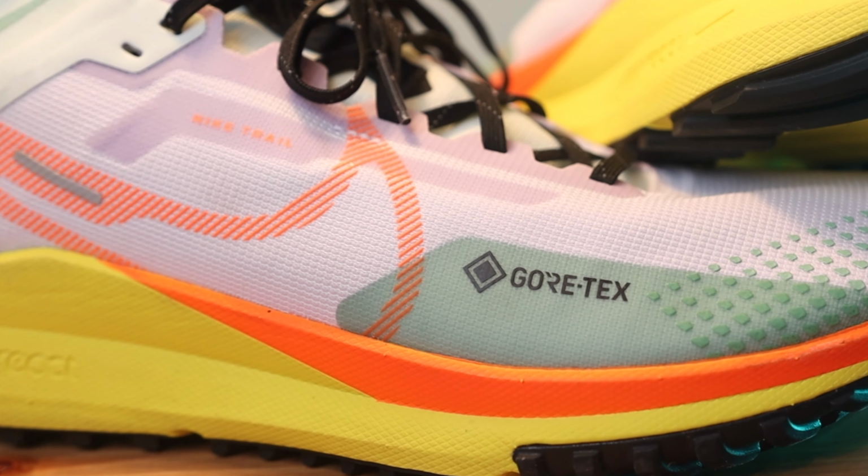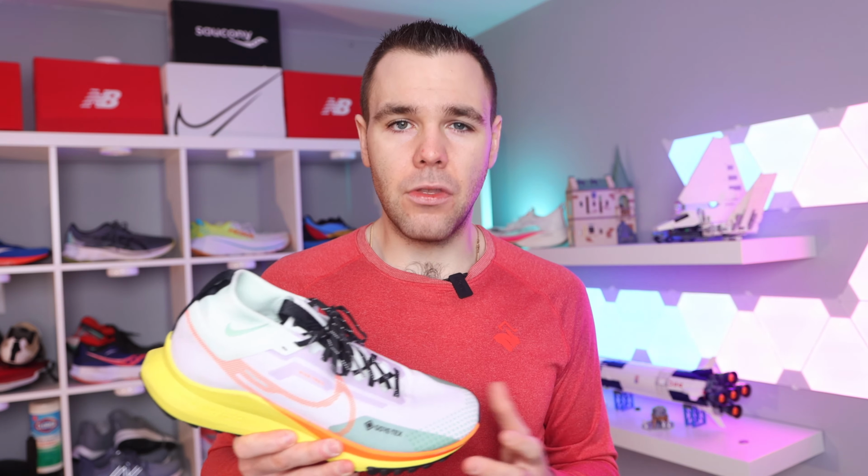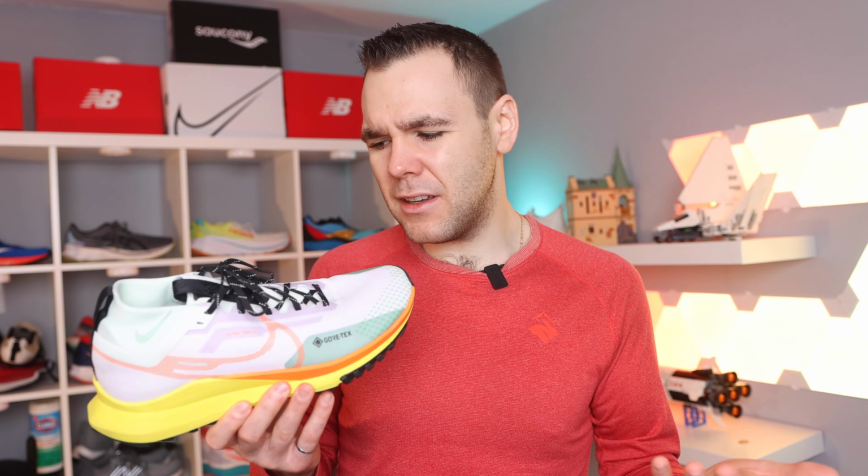I don't know if they changed the formulation or if the distribution of the foam is different, so it feels different underfoot, but regardless, the React foam in the Nike Pegasus Trail 4 Gore-Tex and previous Peg Trails, honestly, is much better than what you get on their normal running shoes. Now, I don't know if this thing has a pod in the front, like an air pod. I assume it does, but I don't feel it at all underfoot. Maybe it's just because my feet are numb because they're so cold and they're not as sensitive. Don't really know why, but the ride in this shoe is smooth regardless. Really enjoying what they do in the midsole here.